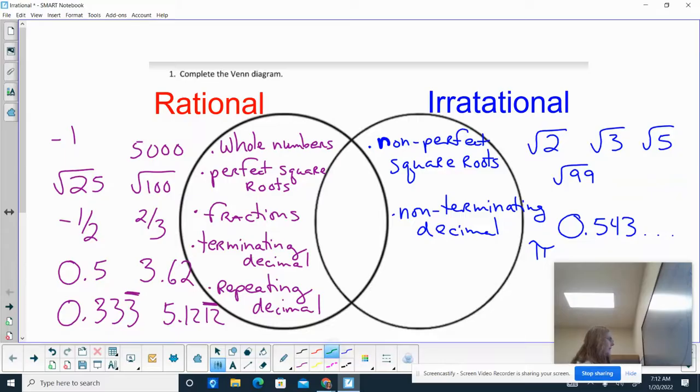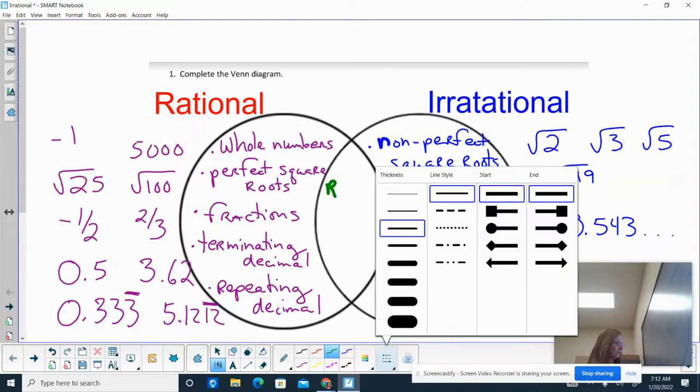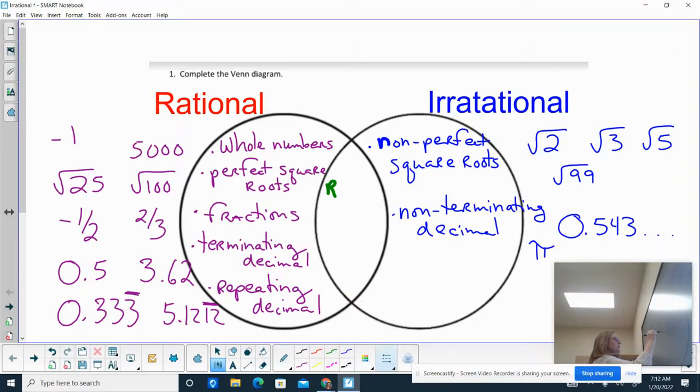I got one more thing to add here in the middle. So rational numbers and irrational numbers are both known as real numbers. Okay, so that's the overlapping. They're both under a category called real numbers. And yes, there are imaginary numbers as we get further on into math levels. But for now, real numbers are rational and irrational. And you have your two different categories and some examples of each.